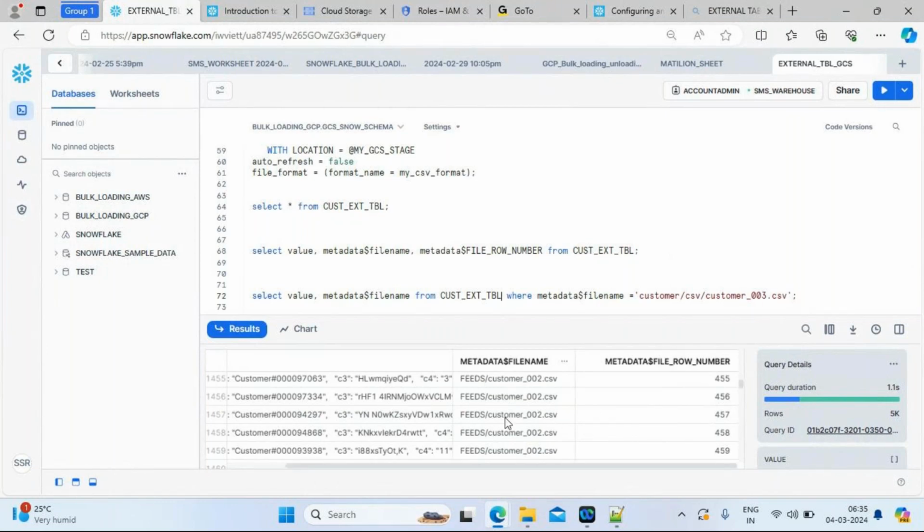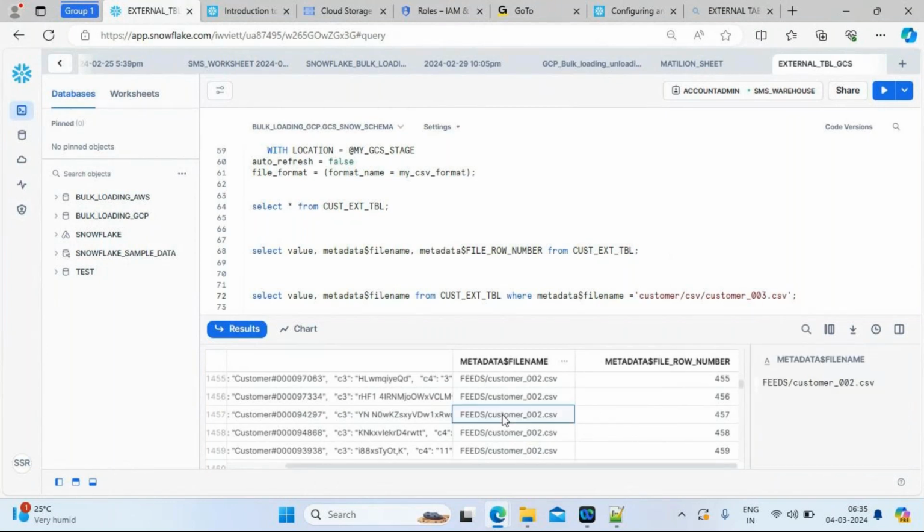If I want only the second file, just copy and change it here. I get only the values in the second file as well as its file name. If you need the row number, you can provide the row number as well.